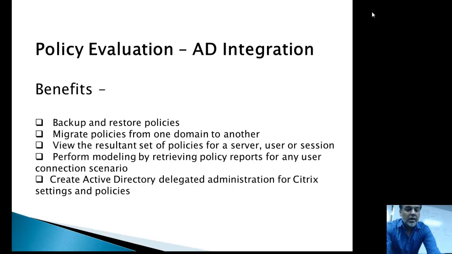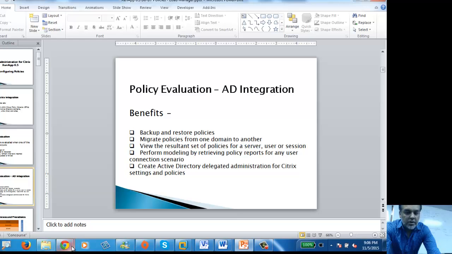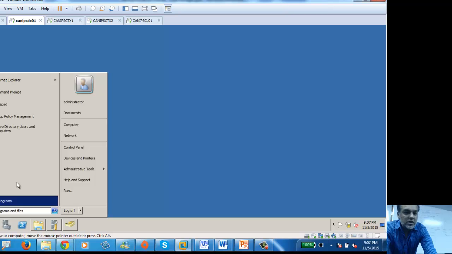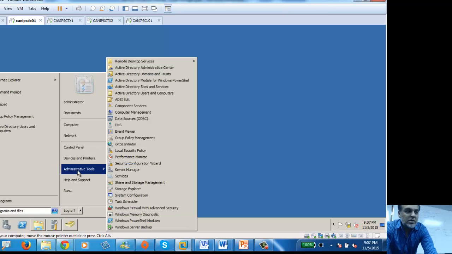You can go to any machine and then go into MMC. Create a new MMC. Within MMC, just go to File and click Add Snap-in.